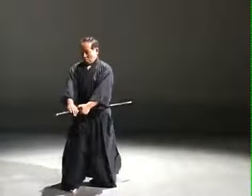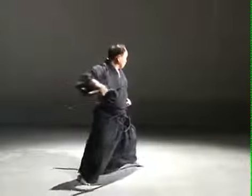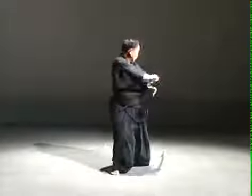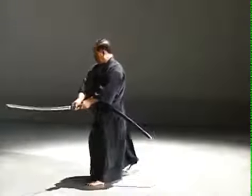Juppon-me, Shihō-giri. While advancing, you sense that you're surrounded by adversaries on four sides. Seize initiative and use the tsuka to strike the right fist of the upper right opponent just as he's about to draw his sword. Draw your sword and turn your upper body counterclockwise to pierce the solar plexus of the second opponent behind you to your left.